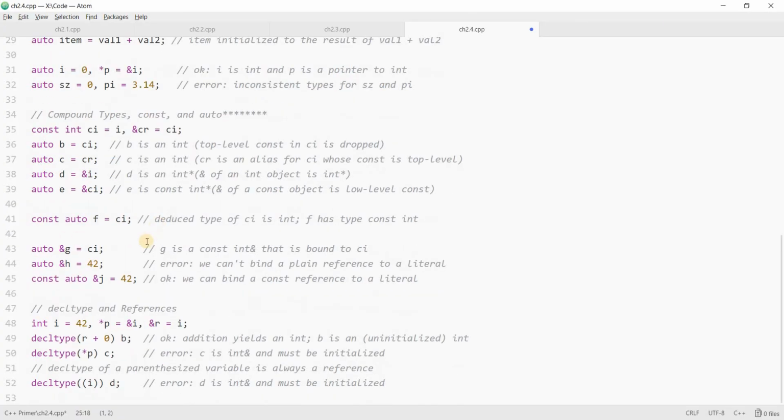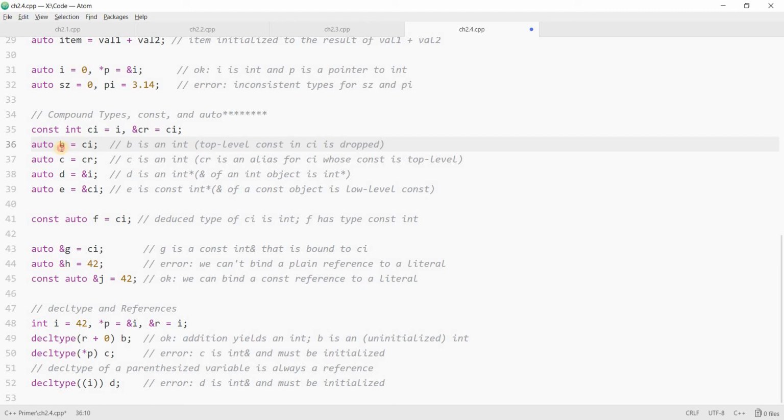Let us see this. Const int ci equal to i. We would see examples for this. So const int ci equal to i, and ampersand cr equal to ci. Okay, so you have declared a variable which is of constant integer type, and you have declared a reference to a constant integer. Now you are writing auto b equal to ci.